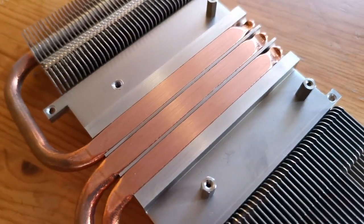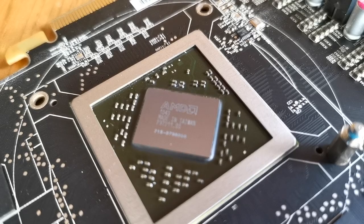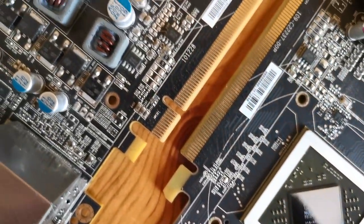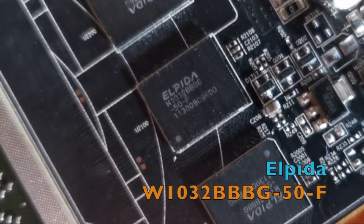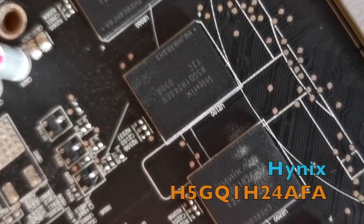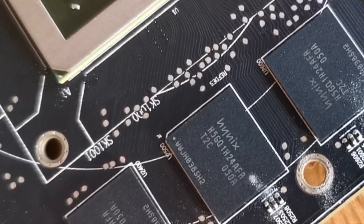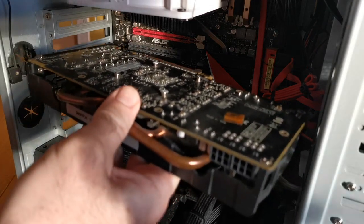Lovely. Next, we clean the surface of the die super carefully, and once that's done, it should shine like a mirror. Aside from probably having improved voltage regulation, the Black Edition also has slightly different RAM, which has tighter timings and can run at 1.6 volts. Time to get this Black Edition in the test rig and see what it can do. I'm running an Asus Crosshair 4 Formula motherboard with a Phenom X4 955 Black Edition, overclocked to 4GHz.